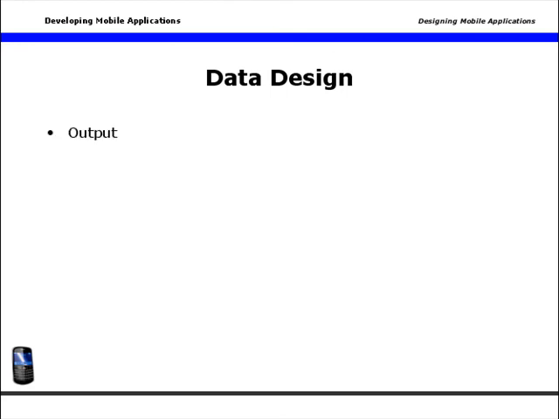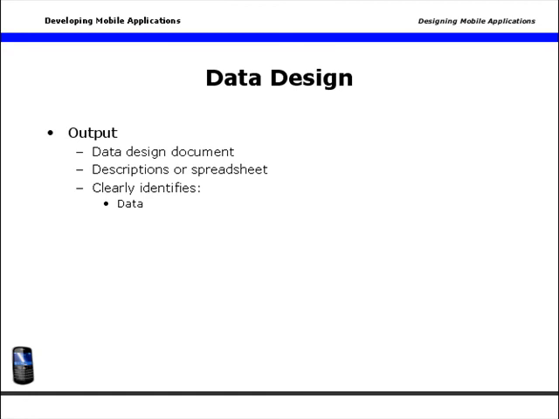At that point, you can begin to think in terms of the output of your data design process, which is your data design document. It can be produced as a set of descriptions or a spreadsheet. You may use a flowchart or any sort of graphic or verbal representation that shows your data types, attributes, and the relationships. You must clearly identify the data you'll be using as to its type and attributes, your data source, and any relationships you identify between the pieces of data. This has been a brief overview of developing a data design document.